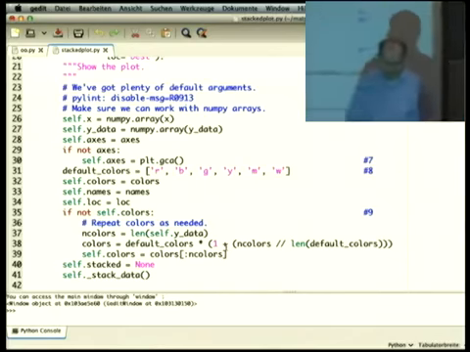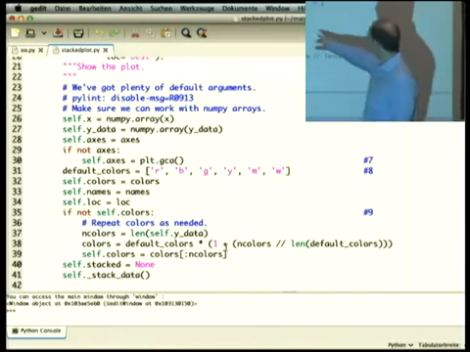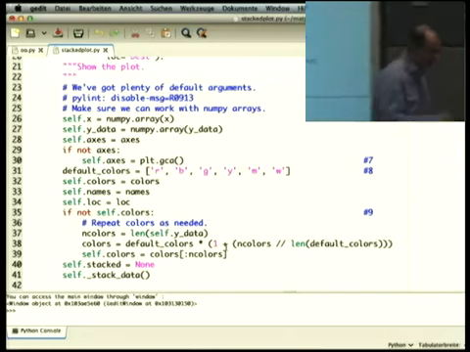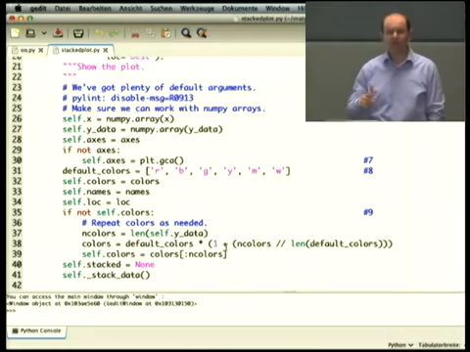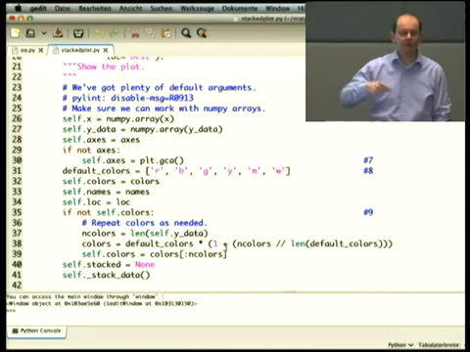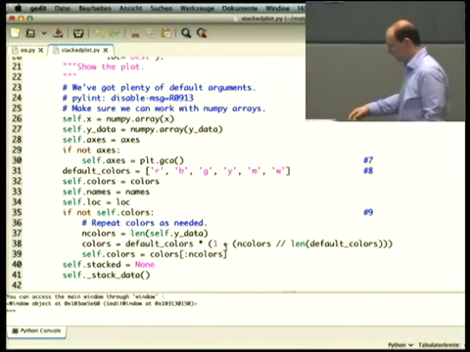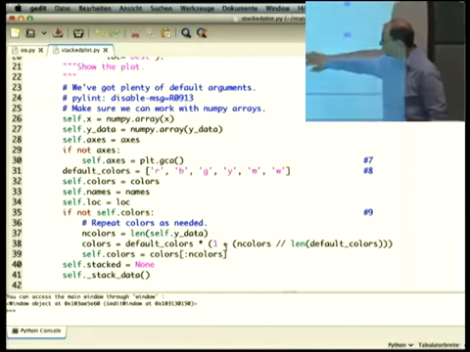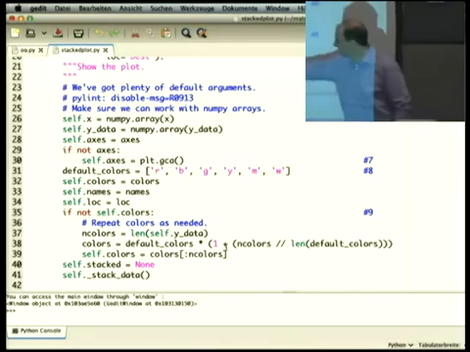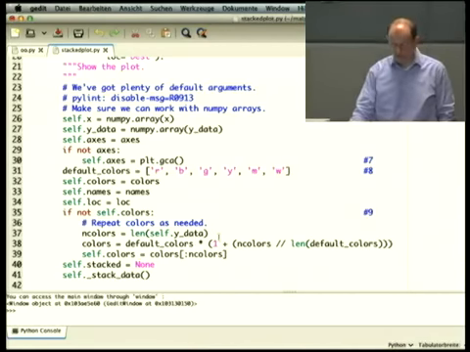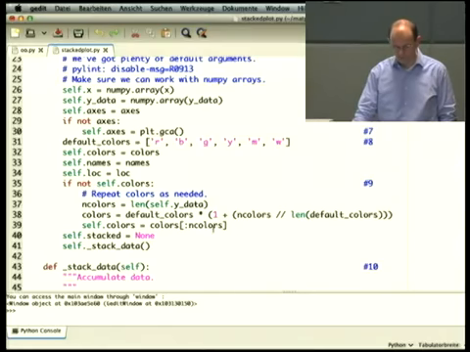And the thing is, I only have 6 default colors, and somebody provides 10 or 12 or 15 different kinds of things, so I just repeat the colors again. So I use 6, and then I start from the beginning again. So the same color again. That's what this thing is doing, just taking this apart and using some floor division here. That's not very interesting, but it's repeating the colors.